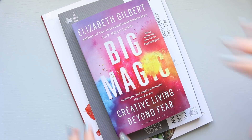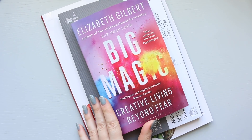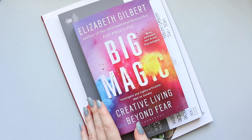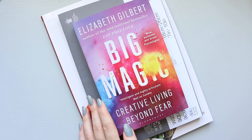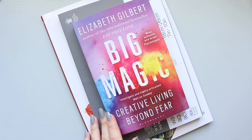Sometimes you have an idea in your mind but you don't know how to place it on paper, or you're scared that it will look bad or not to your standard, and you end up missing that opportunity and just let it go. From what I understand, her book is basically about capturing the moment when you feel inspired, having no fear, and just doing it and being creative.